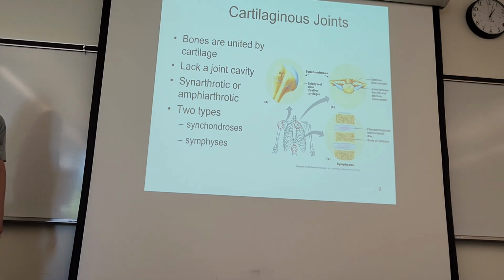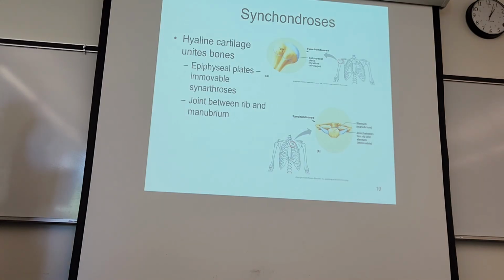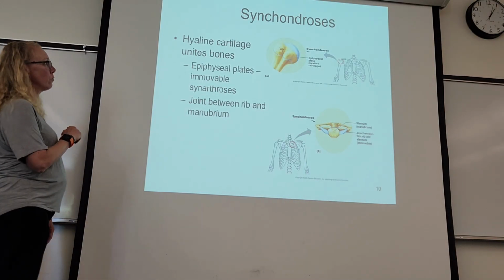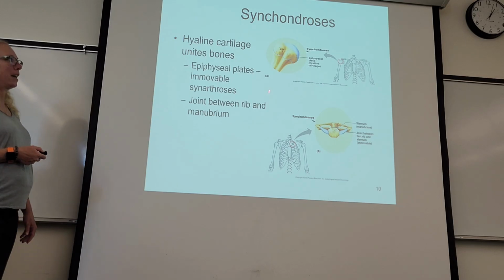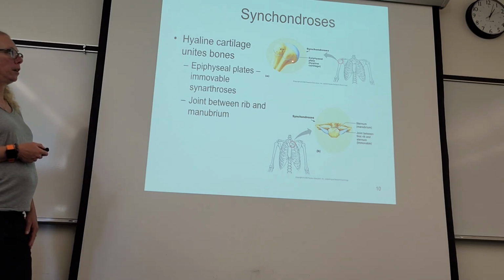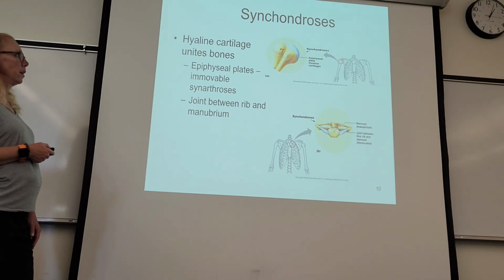Okay, we've already heard of symphyses in lab. So again, a lot of these terms sound similar. That's why you guys have two handouts to play with. Okay, so the synchondrosis, hyaline cartilage, example, epiphyseal plates. Okay, we know this is, what kind of cartilage tissue? Hyaline, the most abundant, right?